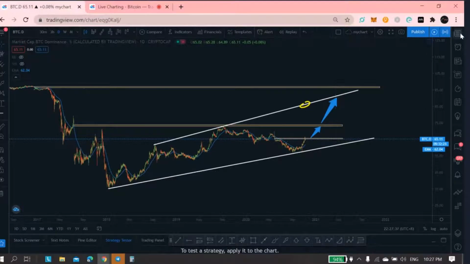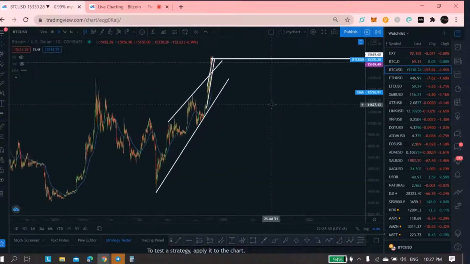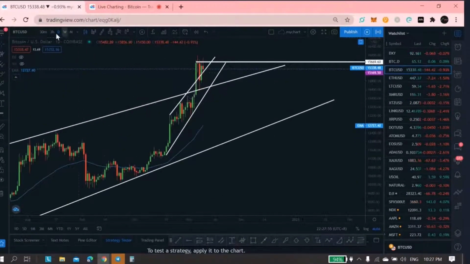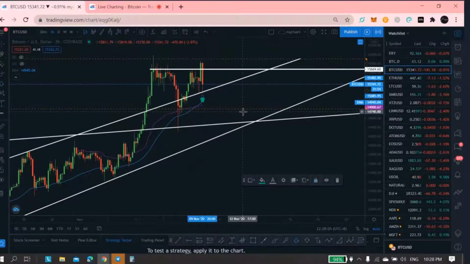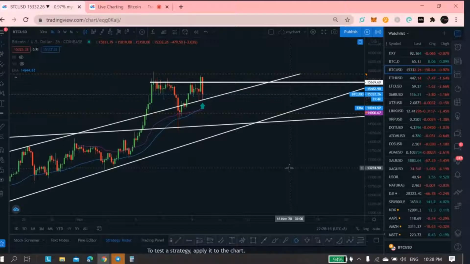So where are we now? I mean, where is Bitcoin now? Let's just check. Oh, at least it's settling down. I think it will consolidate at that level and then move higher. Let's go to the 3 hours time frame. Yeah, seems like it will. But however, let's see. There's still 31 minutes left before it closes.